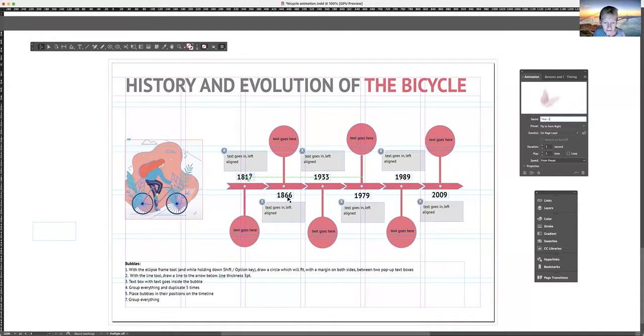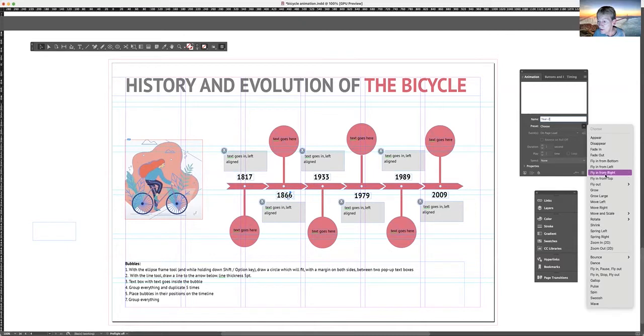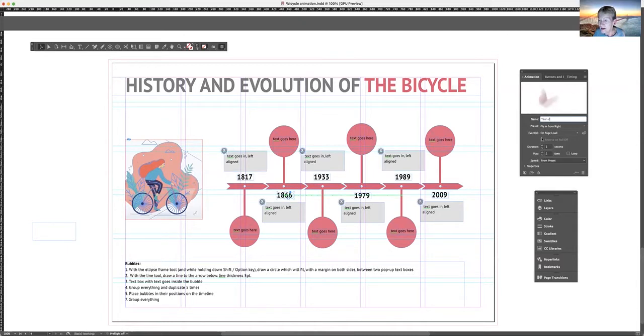So now I have number 2 here, 1866, selected, type, this was to be half a second. So 1866 will be year 2, flying from the right. Okay, and duration of 0.5. Let me double check on this. I have flying from right, good. This one is flying from right, good.